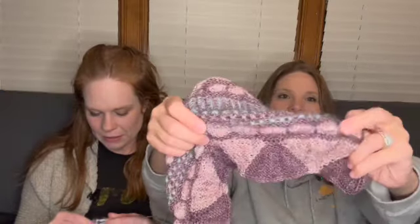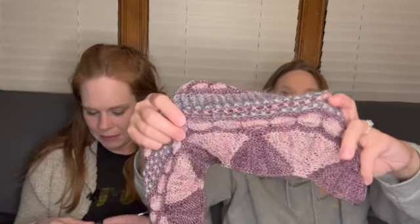So I got to the end and I was like, I have too many stitches. What did I do wrong? And so this is where I did it wrong. You're supposed to repeat the pattern 3 times. I only did it twice right there. And so then all the way at the end, I just added an extra repeat. So I have 4 there. But hey, only messing up once, I will take that.